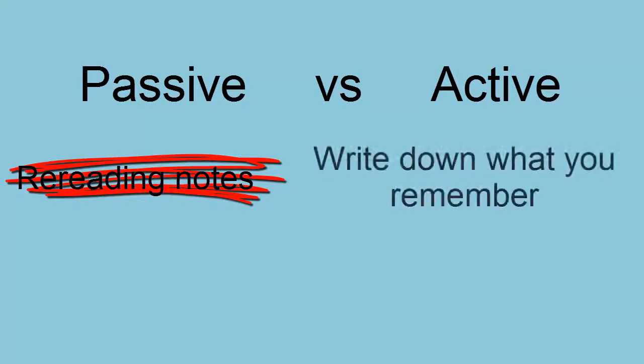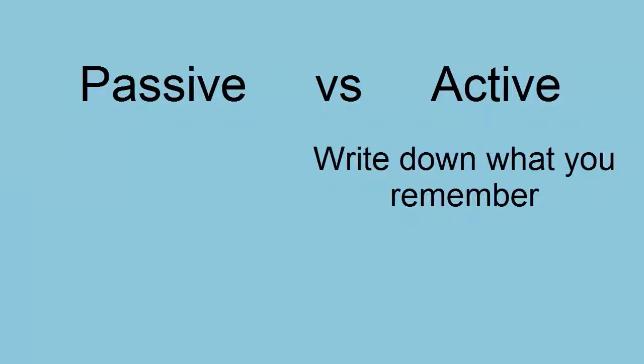A more active learning approach would be to get a blank piece of paper, and without looking at your notes, write down everything that you can remember from your lecture. Once you run out of things to write, take a few minute break and see if anything else comes to you. Once you feel you've written all that you can remember, consult your notes and see what you might have missed.